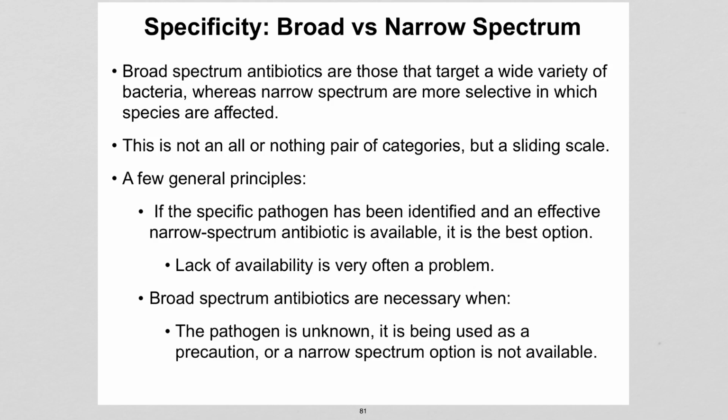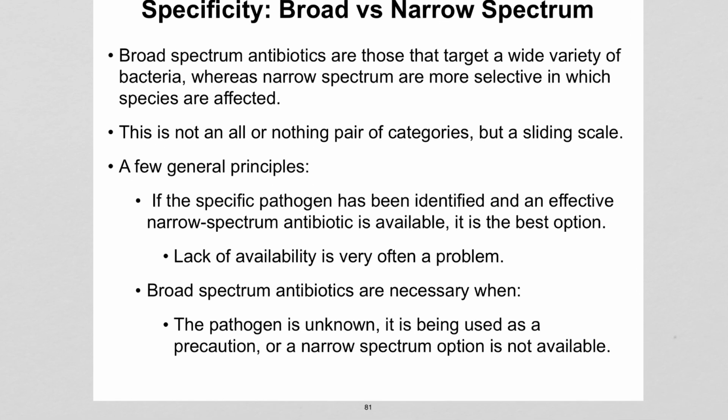Every drug has a certain spectrum of effect. And all that really means is some antibiotics target a very narrow spectrum of bacteria, maybe specifically gram-negative bacilli, whereas others target a very broad spectrum. They can kill almost anything in the right dose. And it's not an all or nothing thing. You can't simply say this antibiotic is broad, this one's narrow. It's a whole sliding scale, a range of effect that they can have. And I want you to think about what the benefit of each is.